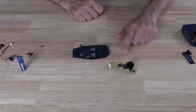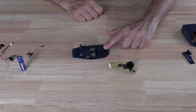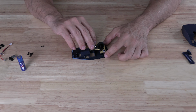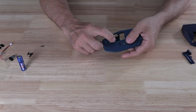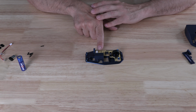Take your newly assembled PCB and install it over the bottom plate of the mouse. Line up the wheel with this little claw-looking piece right here. That little snap you just heard was this switch snapping into the switch under this plate. If you have difficulty lining up that switch and connecting it, make sure the switch on the PCB board and the bottom plate are facing that way, the battery side of the plate. Then snap it into place.